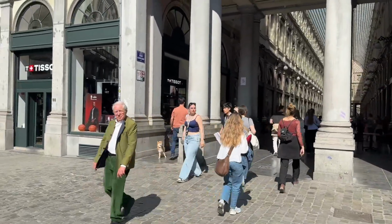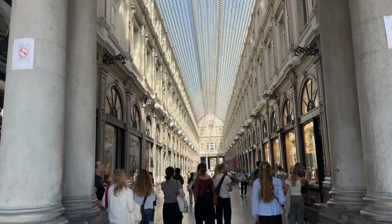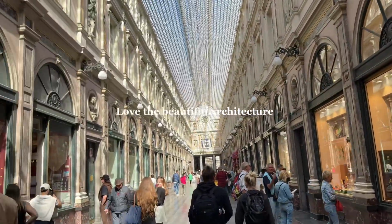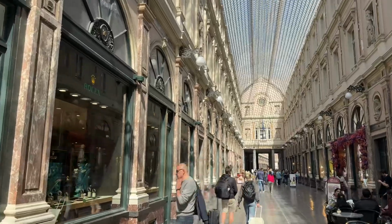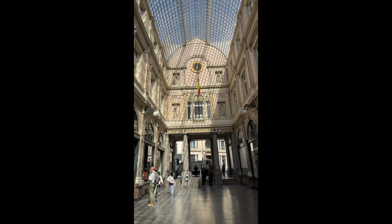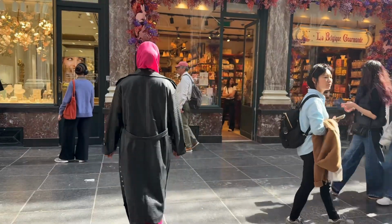So I did all my tourist things. I visited some places that were really nice. This was my first stop. I really like this place, like a mall, but with architectural features, a mall that you can actually visit. I took a few pictures here and I actually love it. I love seeing the places around and the structures here. Oh my God, I was amazed. Honestly, it was really beautiful. I can't exaggerate it. I don't know if my videos and pictures are doing justice to the structural buildings here, but honestly, I was really wowed.